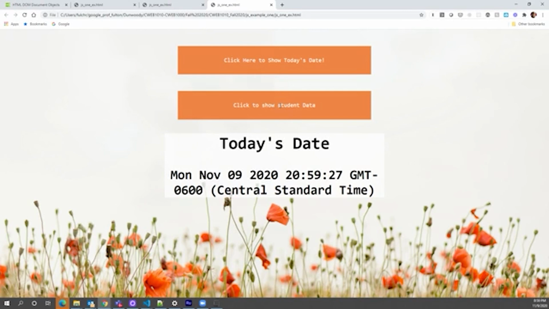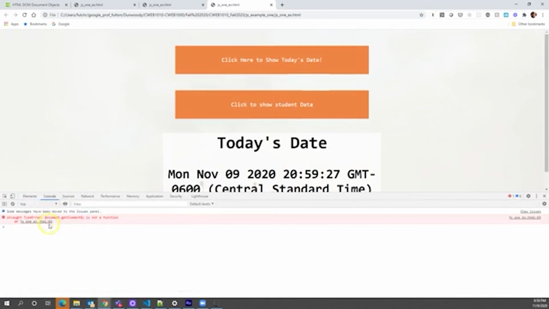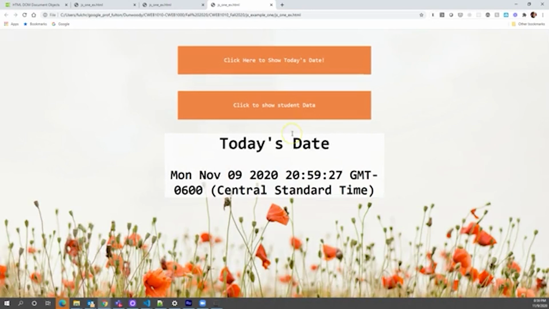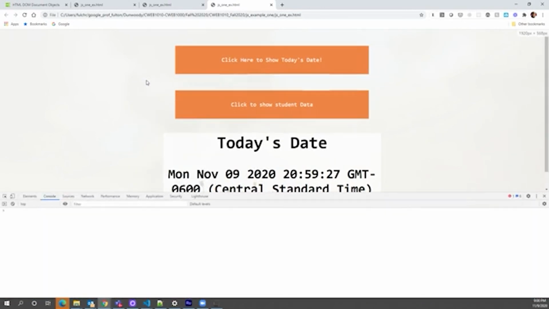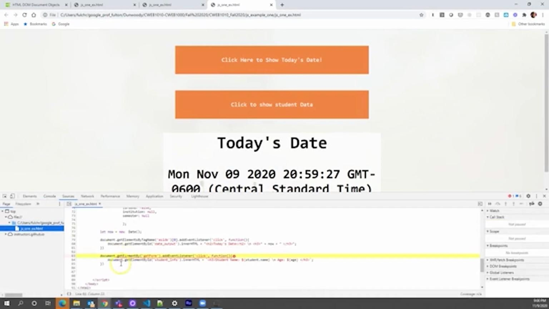But if we were to do a F12, right, and you go to console, you'll see that again. Let me do that again here. So this is actually really important. If you're having a hard time figuring out where the problem is in your JavaScript code, you can right click and inspect, or you can just click on F12. And so here, if I click on F12, right, and I go to console, you'll see that it says document.getElementBy is not a function. So there's an error in my program. So if I click on this here, it's going to show me where I am making a mistake.